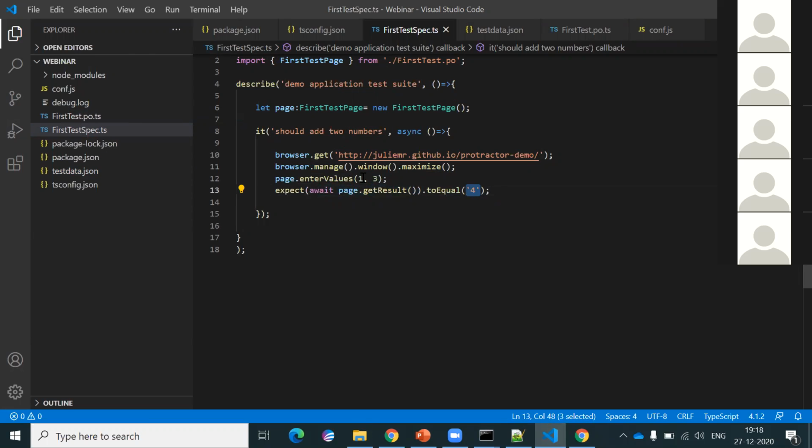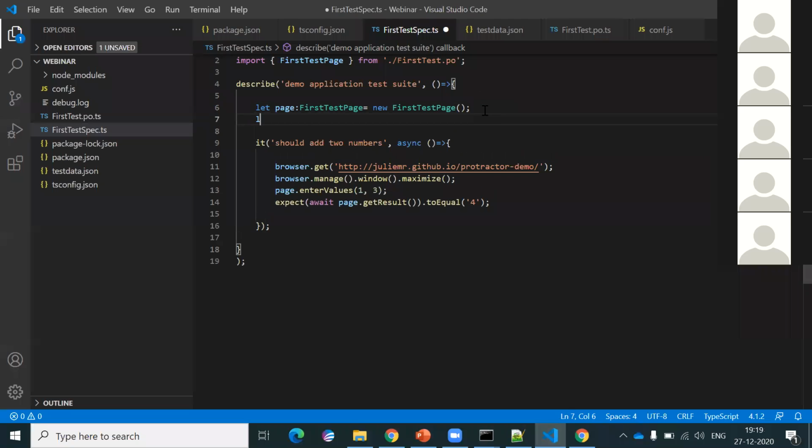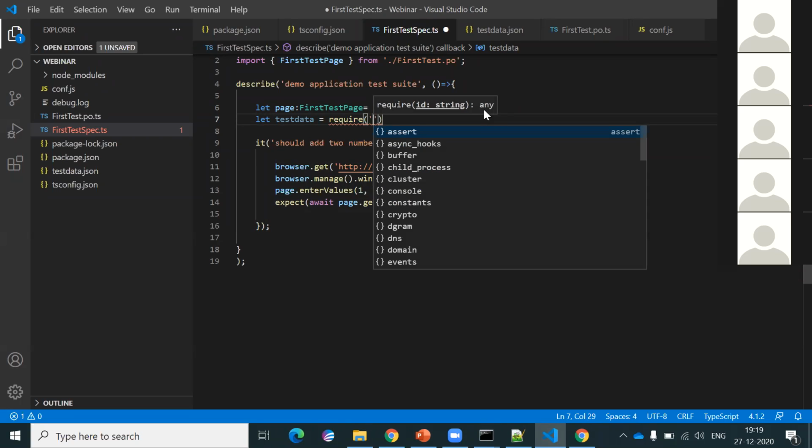Okay. Now let's read test data from this file. So first of all, I'll say let testData is equal to, and you can use this require module. This require module is coming from Node.js. Here you just need to pass your file name.